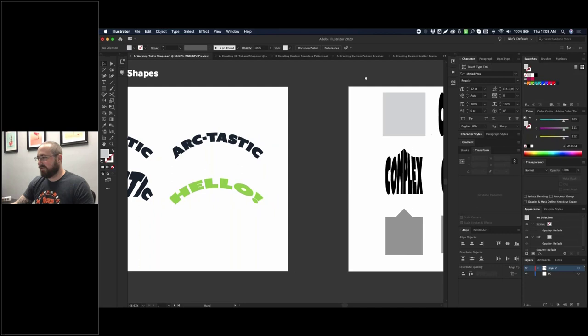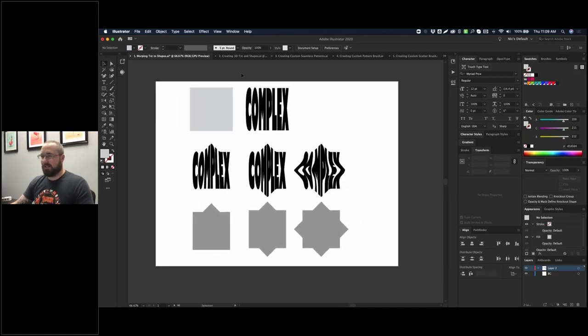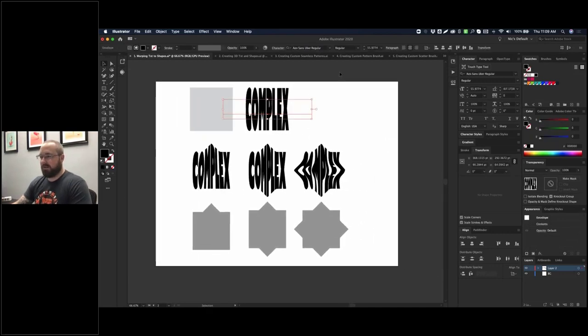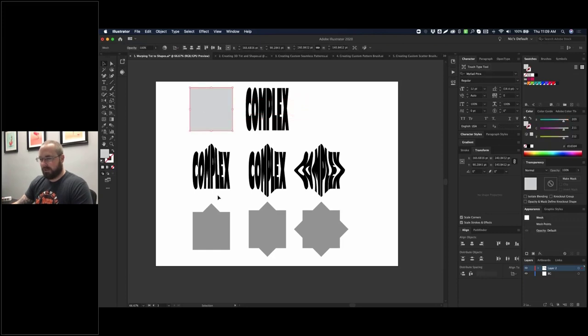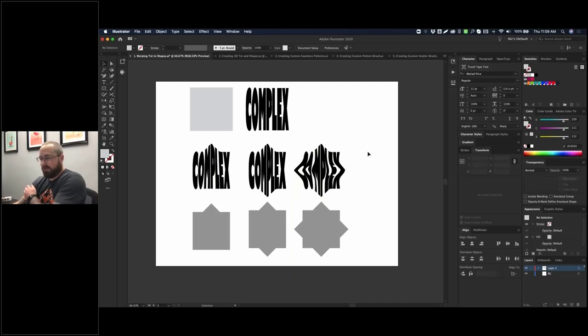Okay, so a few other things in here. You can see this text has been warped to this shape, this text to this shape, and so on. So the more complex your shape is, the more skewed your text will become. So it's always good to find that out up front if you want your text to be able to be readable still. If you don't care, then I guess it doesn't matter. It just makes a fun shape.